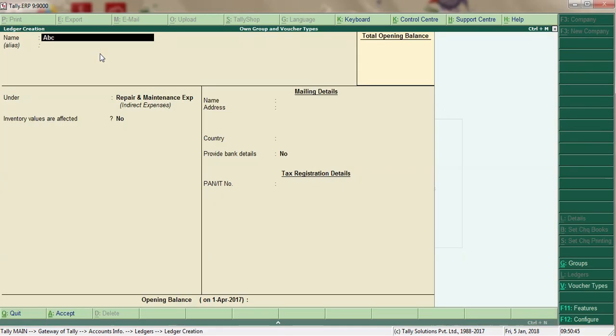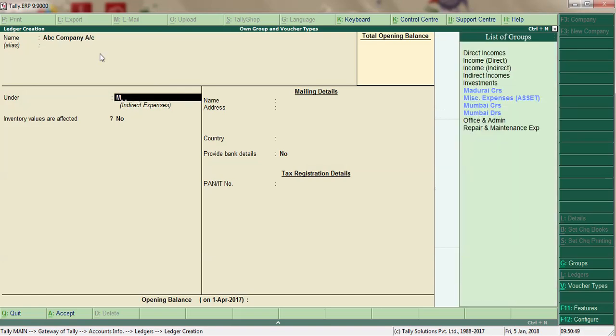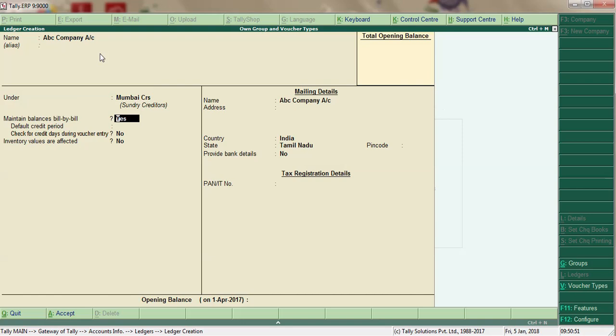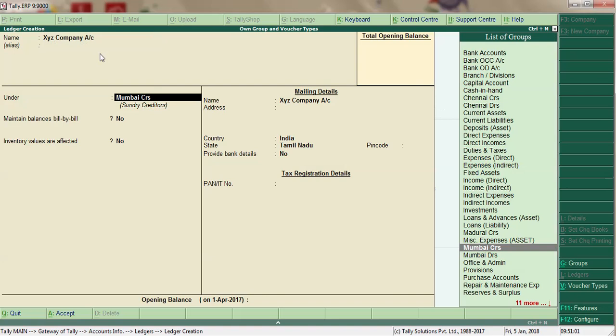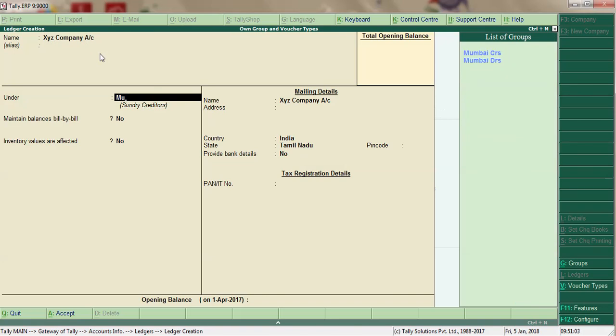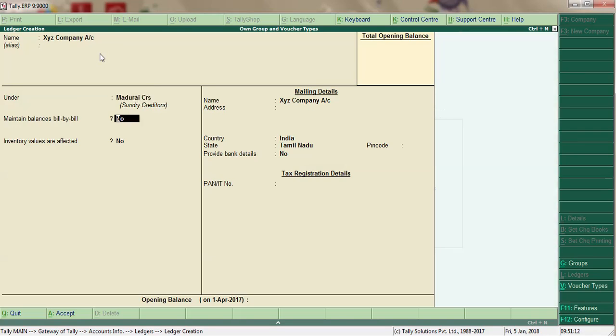You can also create the creditors' names under these groups. For example, ABC Company, which is located in Mumbai, I can put under Mumbai Creditors. And XYZ Company, which is located in Madurai, I can put under Madurai Creditors. Very simple.